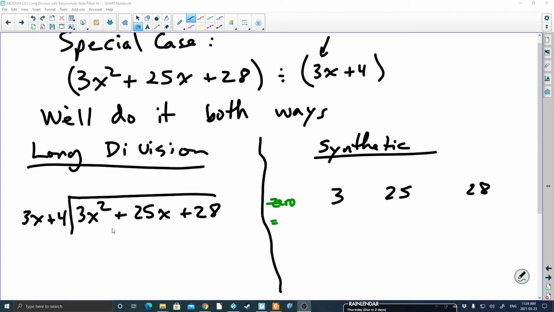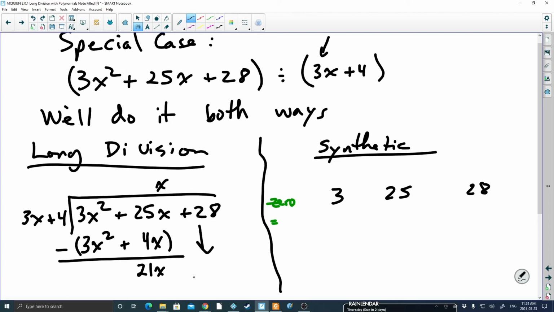So going to the long division here, the first term I need down below here is going to be a 3x squared to get rid of the 3x squared above. I already have a 3x over here, so if I multiply it by x, x times 3x squared gives me 3x squared. X times 4 gives me 4x. I'm going to stop using color at this point. We're subtracting down. 3x squared minus 3x squared is 0. 25x minus 4x is 21x.